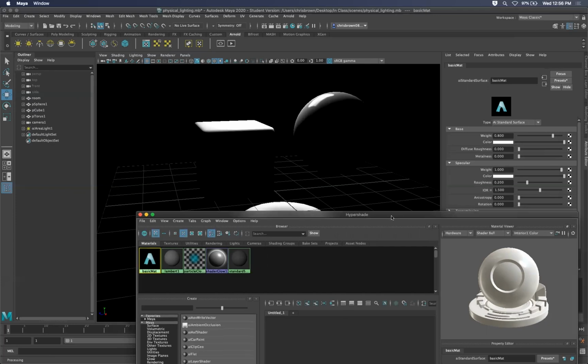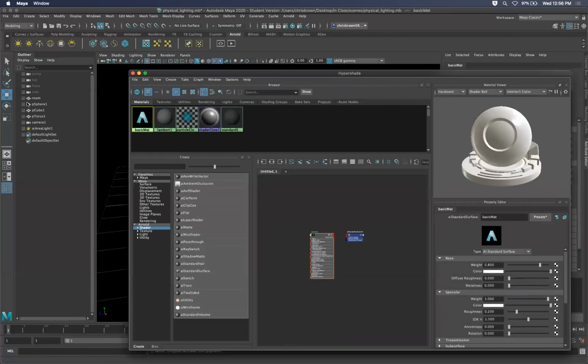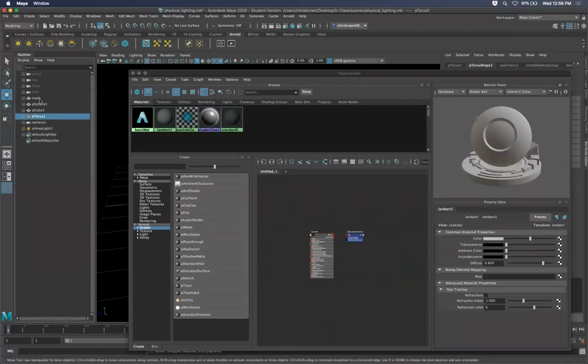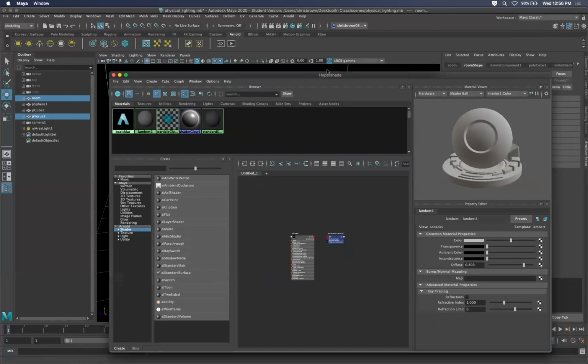If you don't have a middle mouse button, you can certainly just select your objects, either in the scene, or if I've got my Hypershade in the way and I know I just want to select my torus and my room, I can control-select them, like anything else, in the outliner over here. It's really nice to have this open at all times, just to select things and know what you're doing. Then you can right-click a material, or actually, is it another right-click? No, you can assign the material to a selection. I don't remember exactly where that is off the top of my head. Maybe you can't do it from this area.